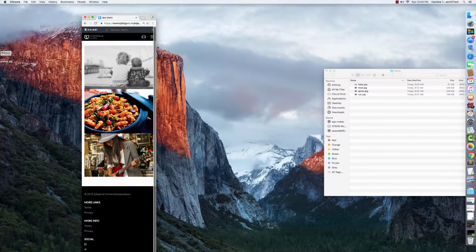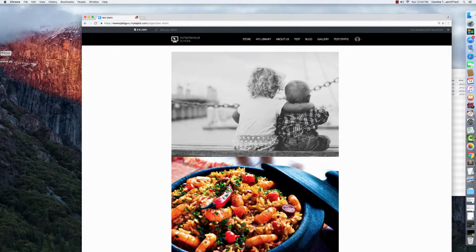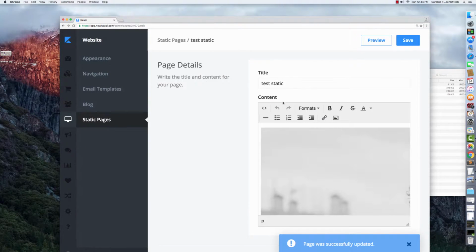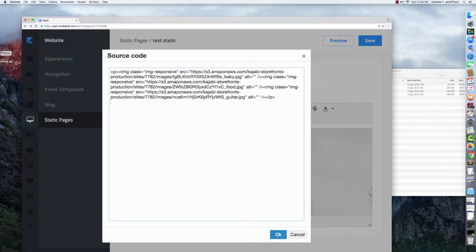Nice, right? You can see the images, but remember we said that we want it on desktop in a different fashion, in a grid fashion. So let's quickly nip back here and see what we can do. Now this is where it becomes a little bit more complicated, and I'm going to give you the code. So first of all, I am going to put a placeholder here.